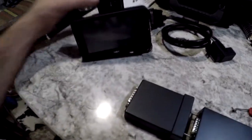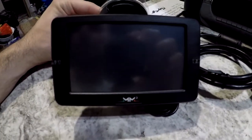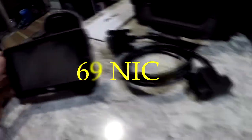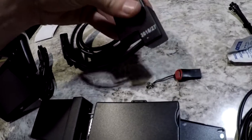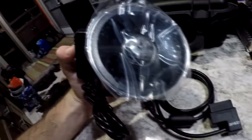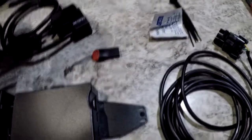All right, so initial quality is about that of a Garmin GPS. Size-wise, once I get it installed, everybody will see it's exactly the size of my Garmin Zumo 690. As far as cords, it's probably got 10,000 times more cords, but they feel pretty solid. All the connectors are pretty solid. The only thing that I would say they messed up with is this very generic mount with this giant suction cup. It just seems like a bit much on your windshield. But either way, it's all here. We're gonna see how it works.